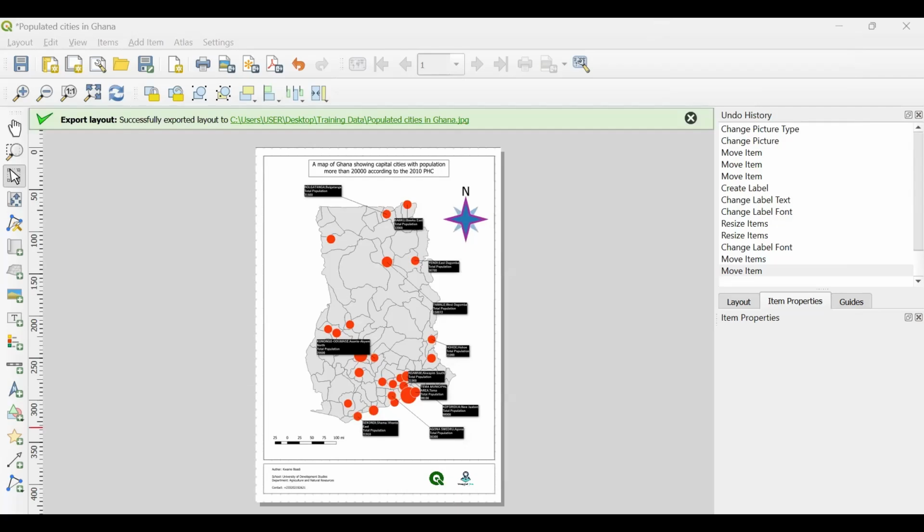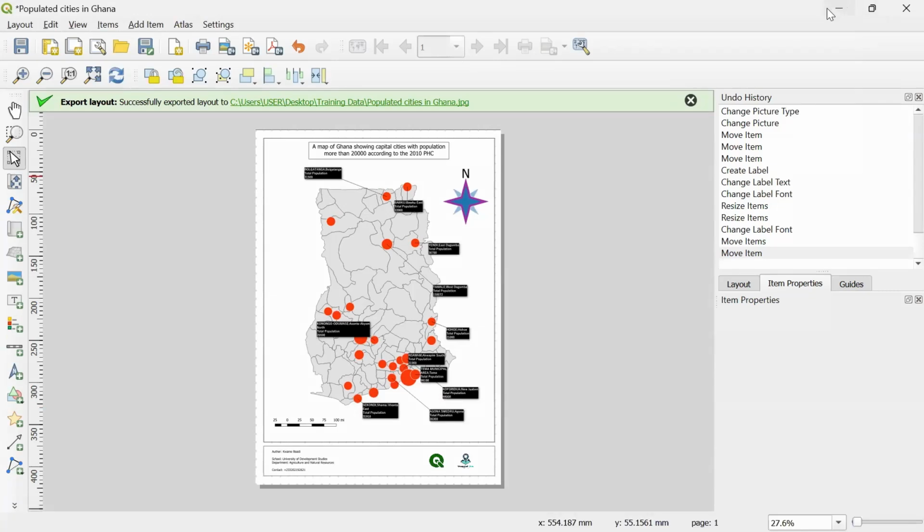Can you see the map? Yes. Can you see the saved one? I think no. Maybe I have to share that one too so that you can see it.